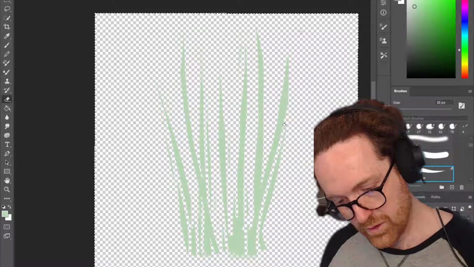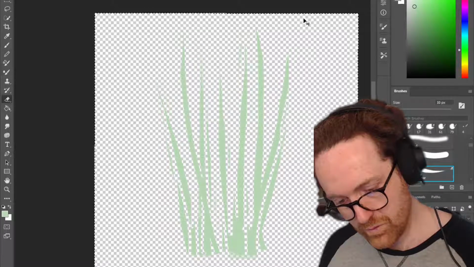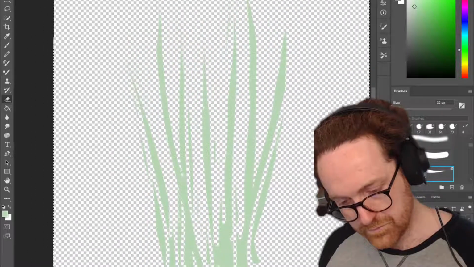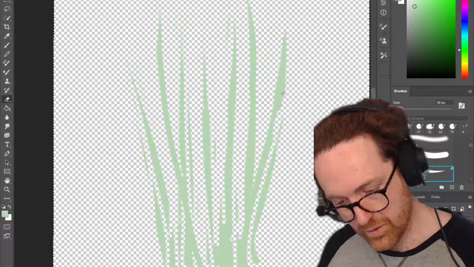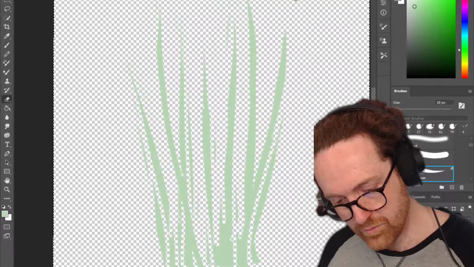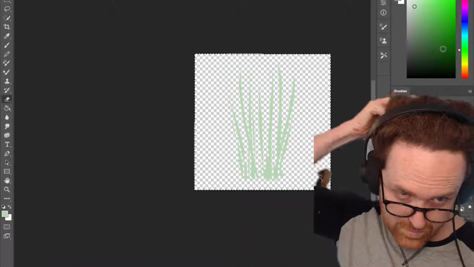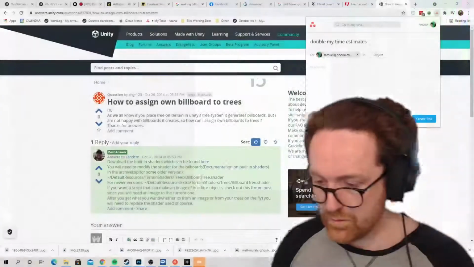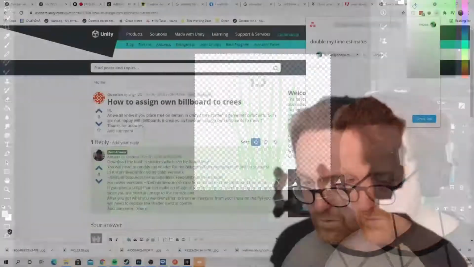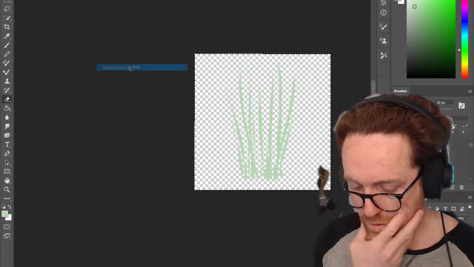Which I love doing. I like drawing landscapes and stuff like that. But I could take that and bring it to life like this. It'd be really cool. I think I might make it a bit... No, that's fine. Let's see. Okay, so file, export, quick export as PNG.